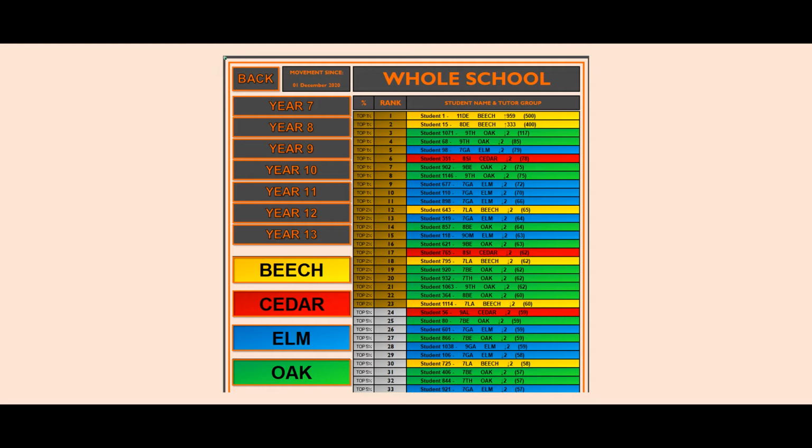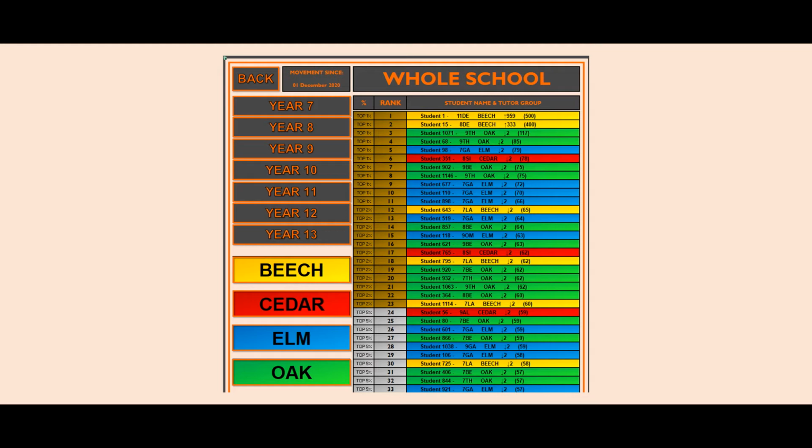Now you've got that here for the whole school, but on the left you can click on each individual year group and each house. So it may be that you're quite low in your year group. Maybe you don't get as many house points as your friends in your particular year, but in the whole school you still might be in the top 20%. Or in your house you might be in the top 10%. So there are so many different ways you can find something positive for your tutees and for your students.